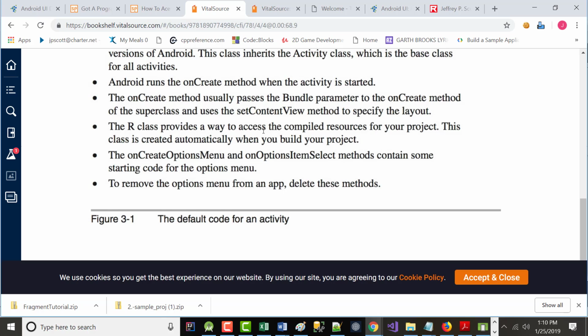All right? There's also that R class. You saw that yesterday. And in that R class, we did that findViewById. Then in parentheses, we said R.id. That R class is the bridge between your XML file, .xml, and your Java file, .java. All right?